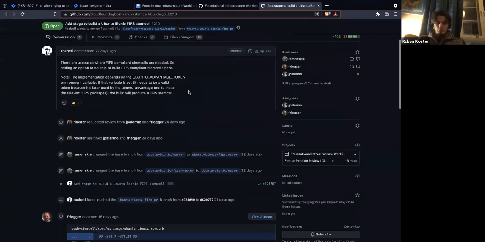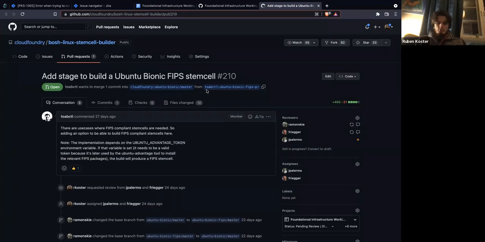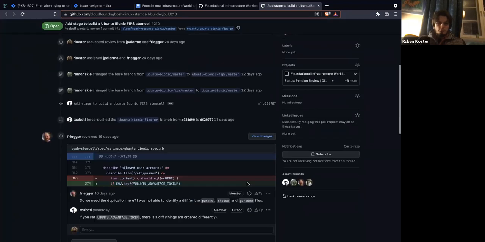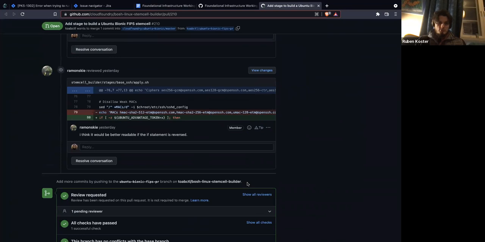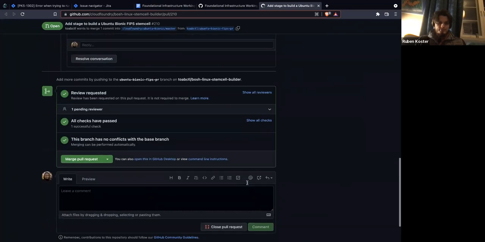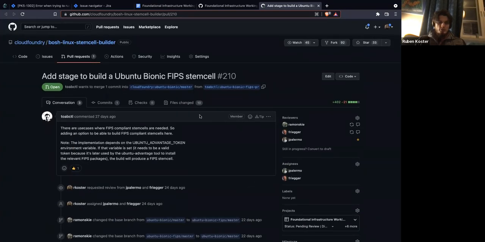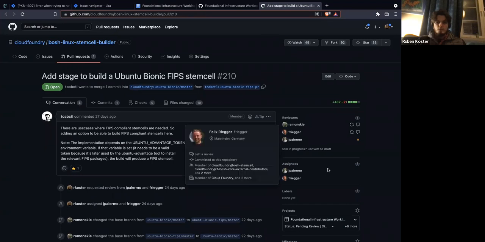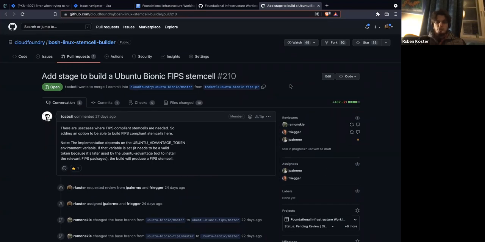Yes. There's some comments. I also will look into that because I think we could do with some structural changes, or like UX. Currently it works by, if you set the environment variable, then it will build a different stemcell.